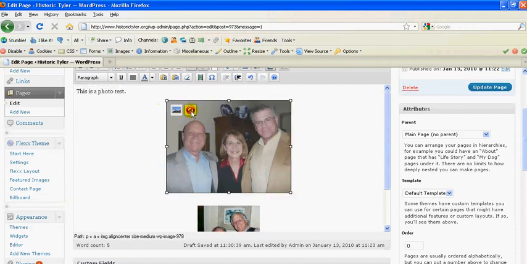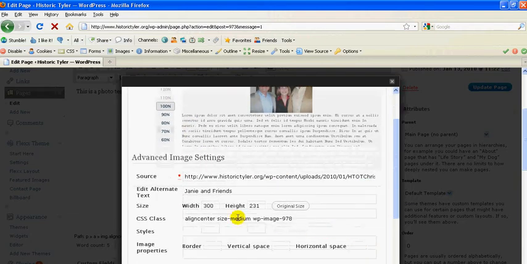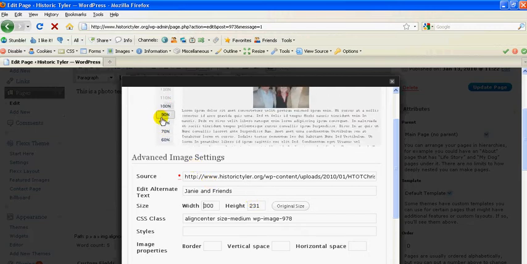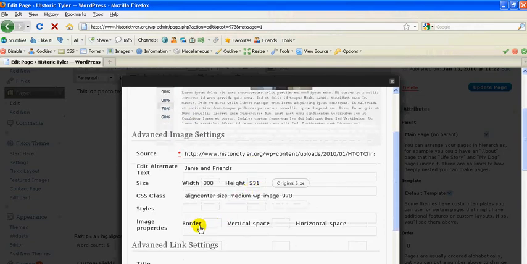Now, one little trick, if you click on it from here, you can delete it there, but if you wanted to edit the image here, there's a little thing that you can do right here in the settings. This is if you ever wanted to change it. Now, you'd want to keep this proportionate, and this is where you have to get a little math involved. But let's say you wanted to change it from 200 to 131 or something like that. Do your math to make sure. You maybe say, well, let's drop it down about 50%. You can also adjust it here to see if you can go a little lower.